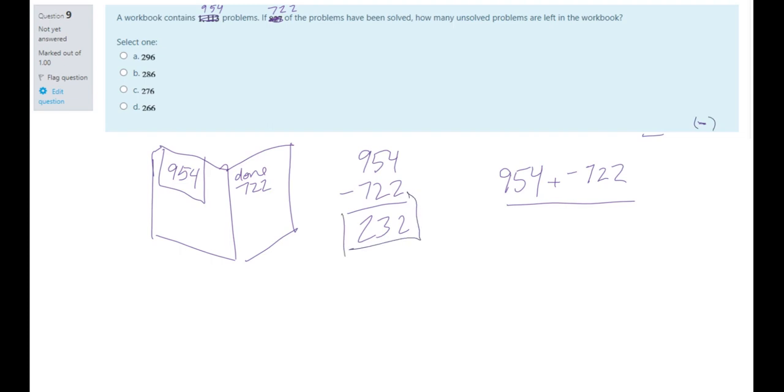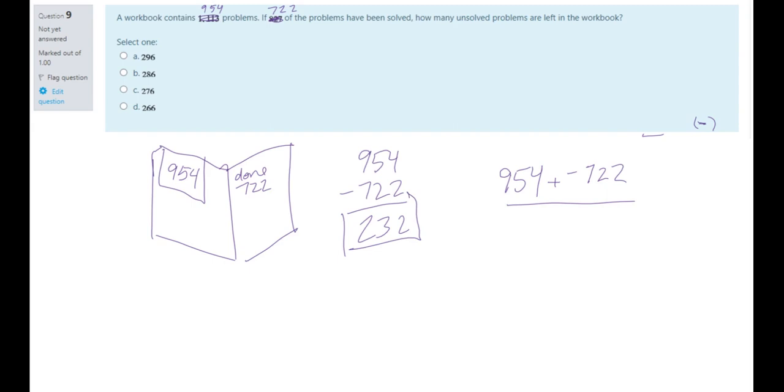It's not a trick, it's actually a more helpful way to think of subtraction, thinking of it as adding or counting backwards. It's an instruction to count backwards. So when you get this situation, we've got this many things, we're taking some of these things away, it means we have to count backwards. We're going to get to this 232.